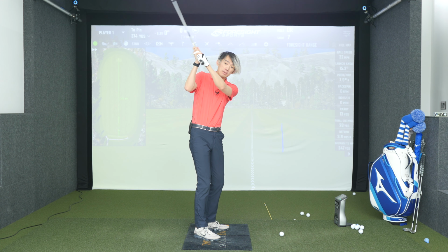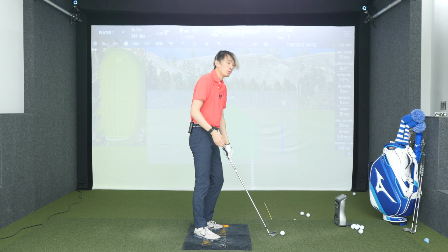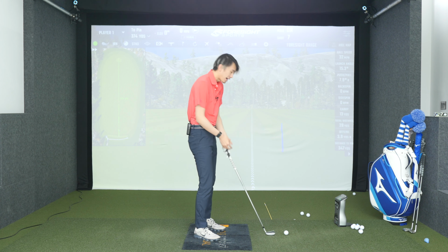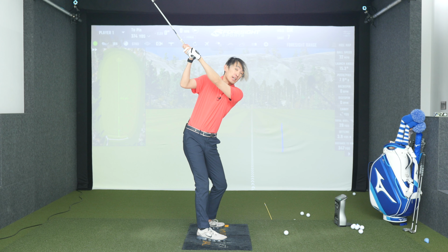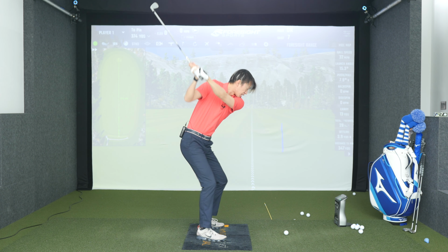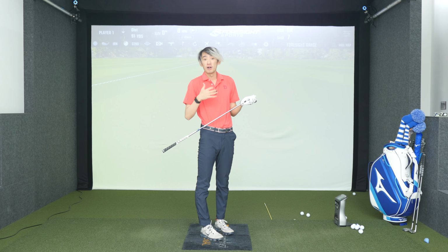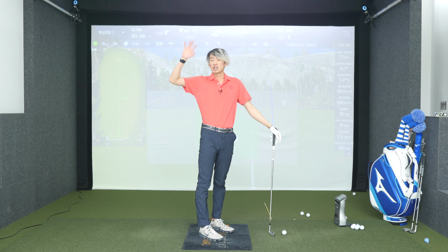Instead of being here, we can be here, the club's in a good spot behind us already, then we can focus our attention on moving as athletic as we can through the swing. Great structured backswings where we remove variables, the lead wrist flat, trail wrist bent, which mimics what impact should be like, is great because we set ourselves up in a great structural spot at the top. Then we can be as athletic as we can in the downswing and still probably return the club into the ball in a pretty predictable fashion. So that's why we probably want to have that laid off look, club pointing more back.